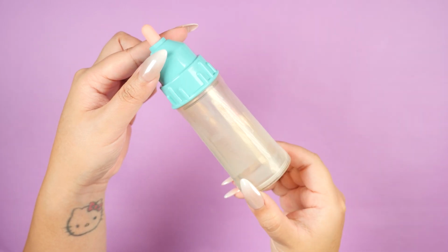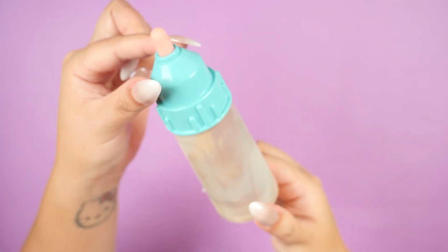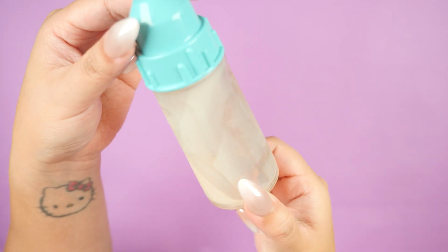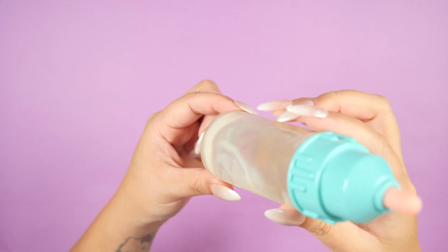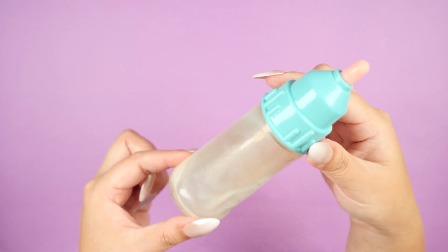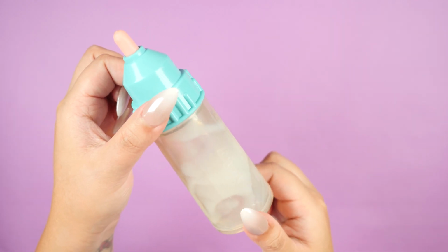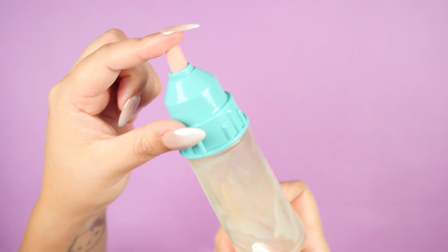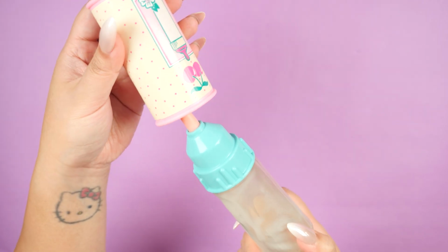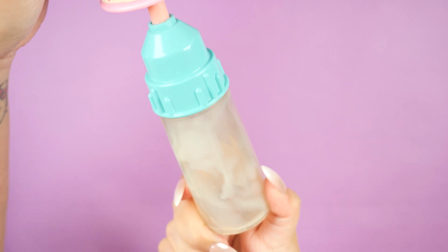And here is the magical milk. Now, unfortunately, the milk has dried up a little bit. It actually looks pretty gross, like it's dirty and moldy, but it only has about a centimeter left of liquid, and it's definitely not white, so we now know that liquid cannot stand 30 years of time. And the nozzle here is what you press to refill the milk, but we're supposed to pretend it's coming from this. So we press it down like so, and nothing's really coming out because it is dried out.